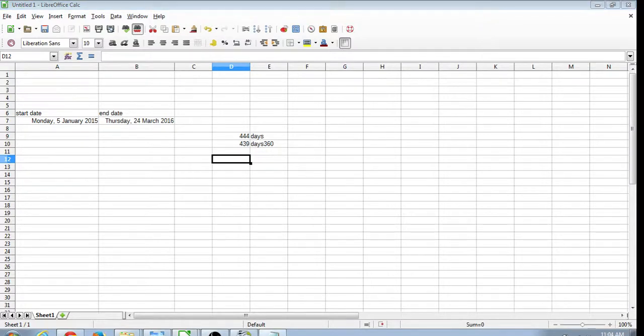Now in practice, we often want to know the number of working days between two dates. So this function is NETWORKDAYS. So just having a quick look at the arguments required for that. We'll need the start date, the end date, and a range of values known as the holidays.